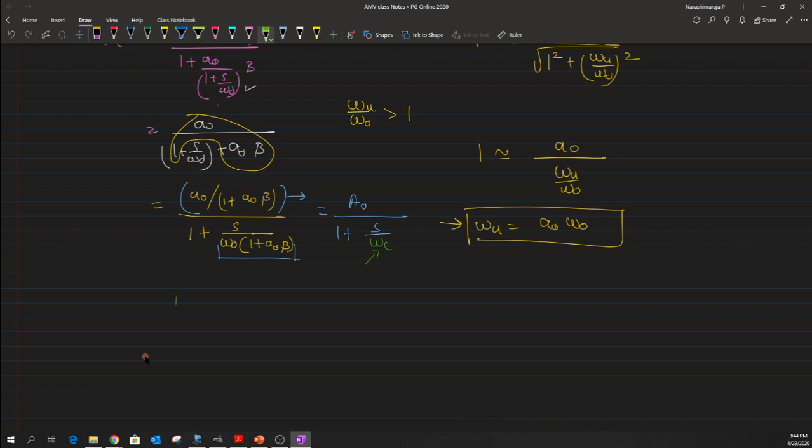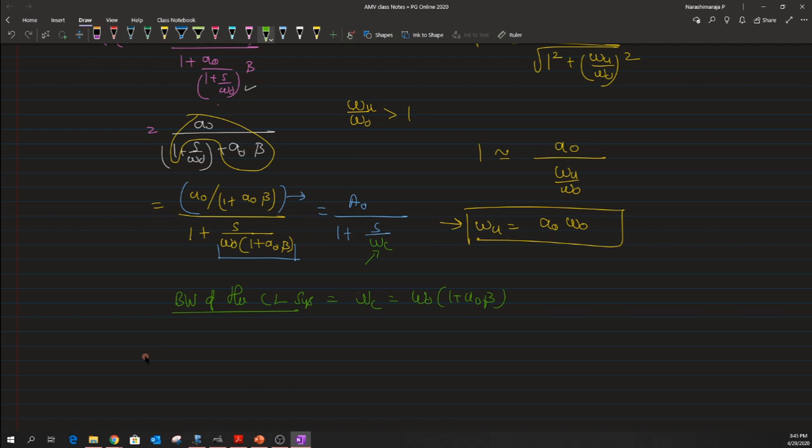Okay, so clearly the bandwidth of the closed loop system has got enhanced, which means that I have a very large value right now when compared to omega naught, and that value is being enhanced by this quantity, which is 1 plus a naught times beta. So clearly there is a certain improvement in the bandwidth of this closed loop system. And the other way around is that we have lost something when we are trying to gain a large bandwidth out of this closed loop system.